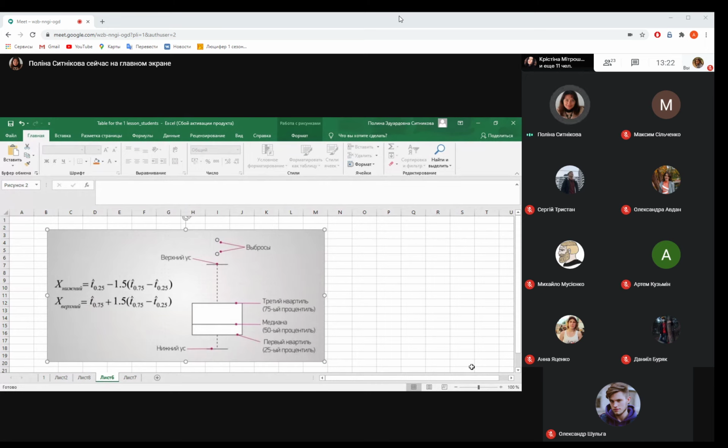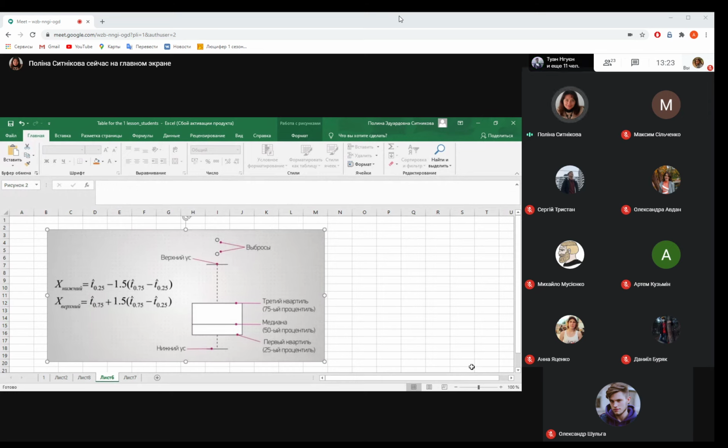This type of diagram in a convenient form shows the median, the lower and upper quartiles, the minimum and maximum values, and outliers.